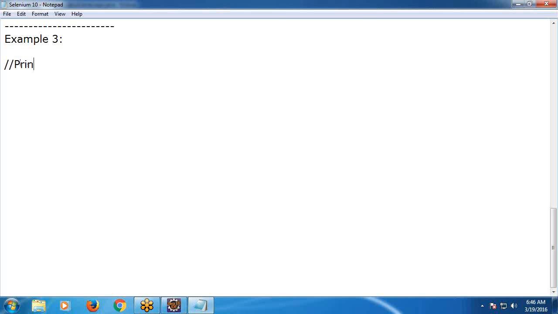Here a condition is required. Print 1 to 10 numbers except 7. Provide the solution.